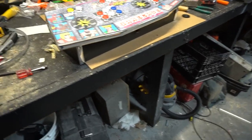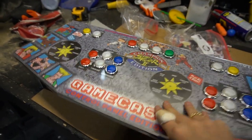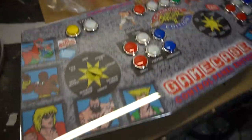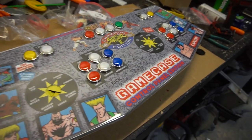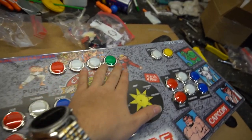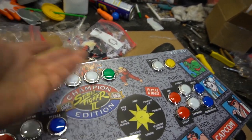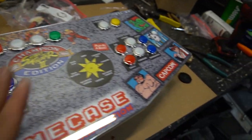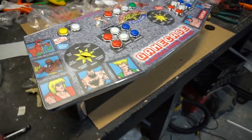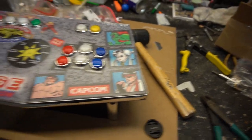Stay tuned. We're going to be making a Pandora's box fit inside of this without any issues. But this might actually be converted back into a Raspberry Pi build. Keep in mind, though, these buttons are already cut out as far as the menu buttons. So on a Raspberry Pi build, these buttons would be blank — we'll still leave them there, but they wouldn't work. I have a customer that wants to do a coin-operated control panel, so we're going to probably try to build that. I also have another customer that wants a Raspberry Pi build.